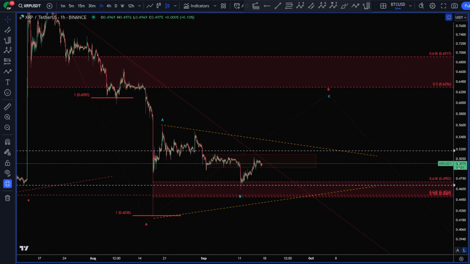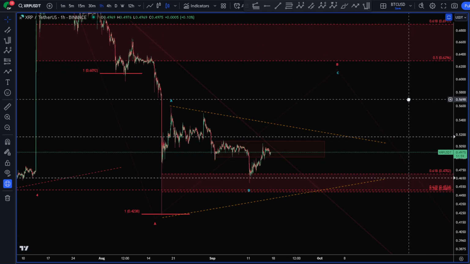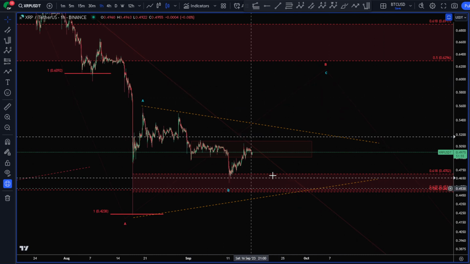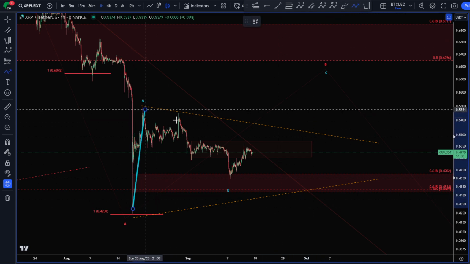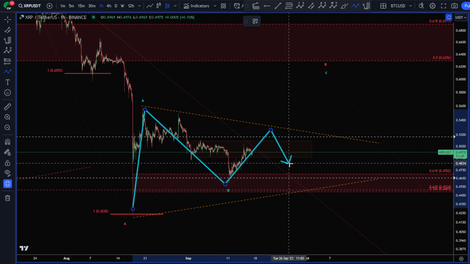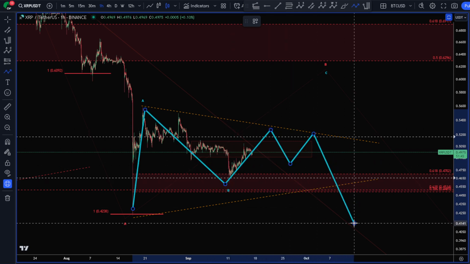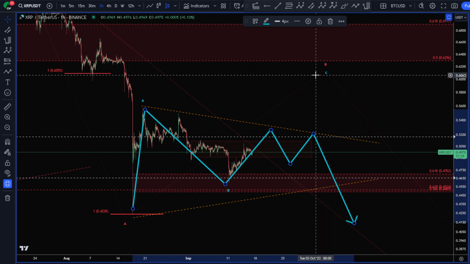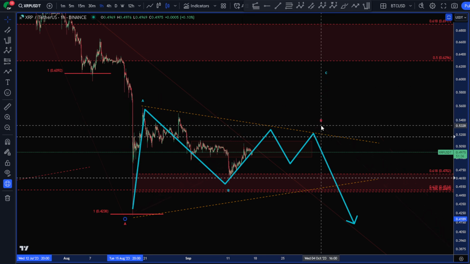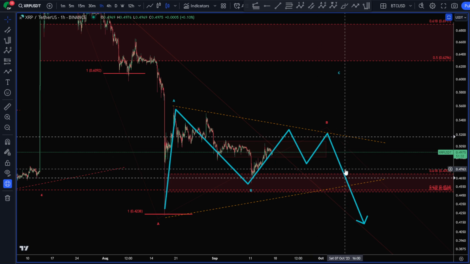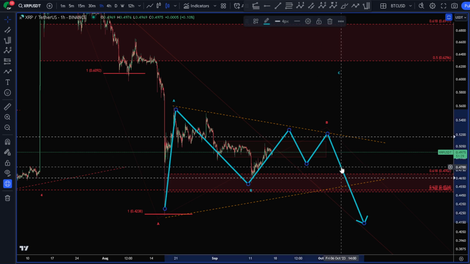Now there's a couple things that can be happening here. I haven't gotten in a trade in this yet, if you've been following my videos, just because too much is likely to happen in this area. First of all, I could consider that this could be making some sort of triangle here, but end up breaking to the downside as a B wave here. This B wave would get moved down here, and then we drop further down, or we get a 3-3-5 as an ABC.